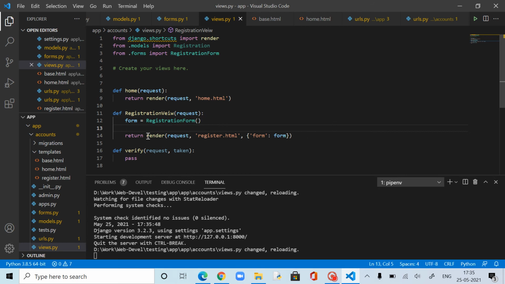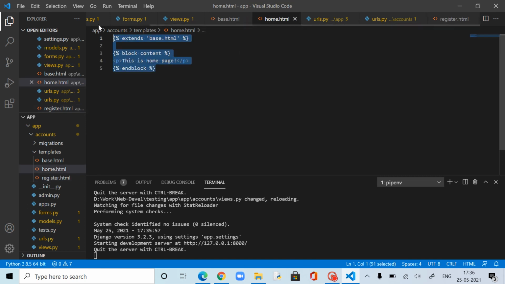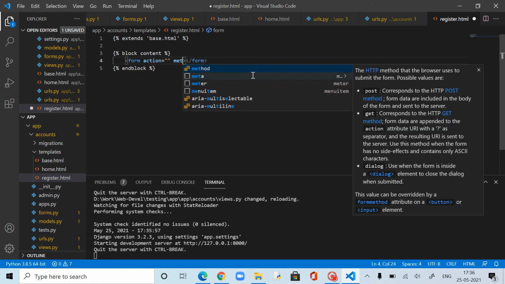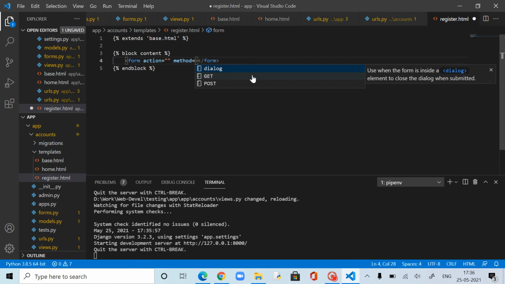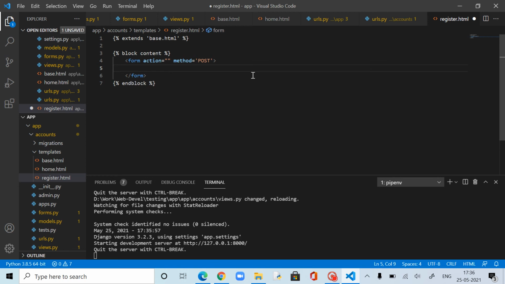Okay, now what happens is that let me go to the register route, and here, let me go to the home and I copy this, come to register, and then see here what I need to do. In the contents, form action nothing, but the method is going to be post. It's just going to post. Okay, now CSRF token, that is for security.